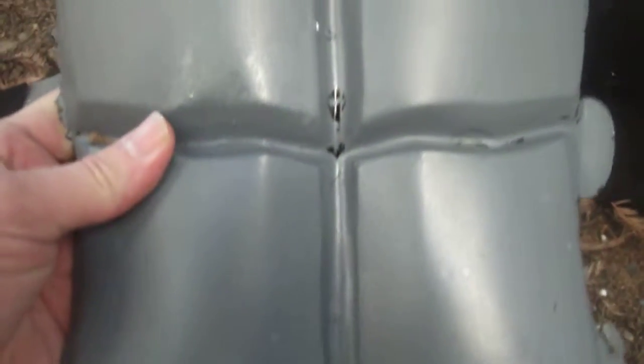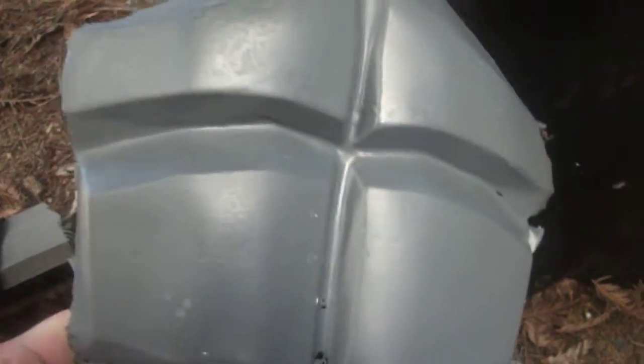See, I like that gray. Is that what the color is when they're mixed? No, it's just a primer. I just wanted to see what the effect would be when it got hit, see how bad it flaked.